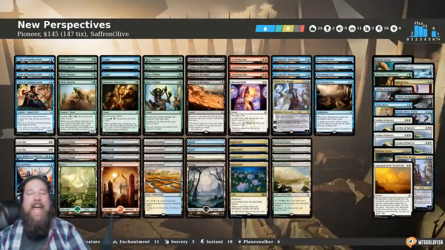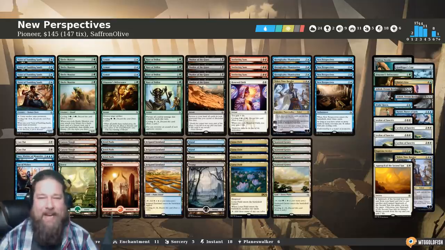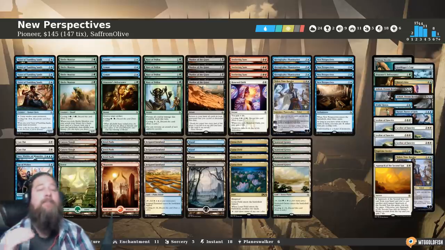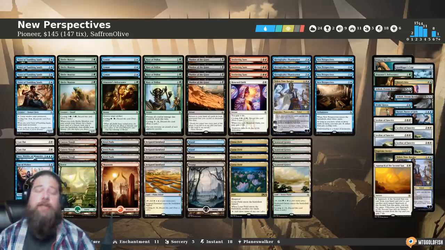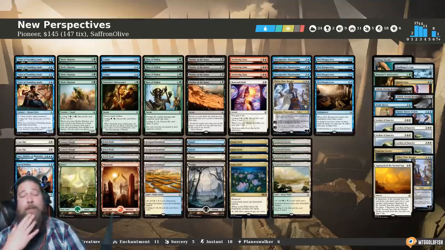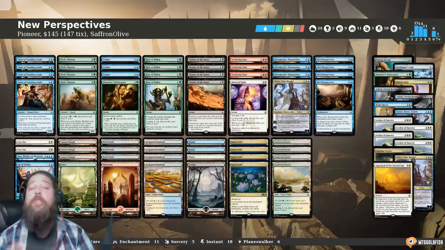Hello everyone, it's Seth, probably better known as Saffron Olive, and it's time for another edition of Against the Odds. So last week, we had another Pioneer poll, because Pioneer is still a super awesome format, and I'm still super excited to play it, and the winner, in a fairly tight vote, was New Perspective.